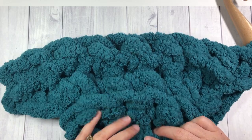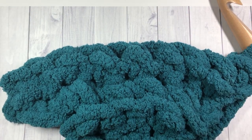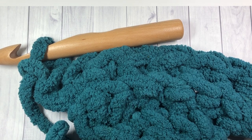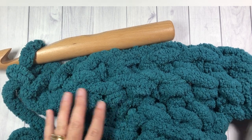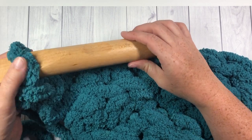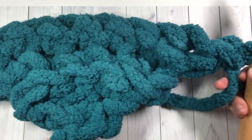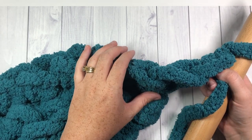Welcome back! By now you will have worked to 37 stitches. I have a small swatch here to show you how to work the decrease rows, but yours will be quite large. Once you have 37 stitches across the top, chain one and turn your work. We're now going to decrease, continuing to work in the back loop only.